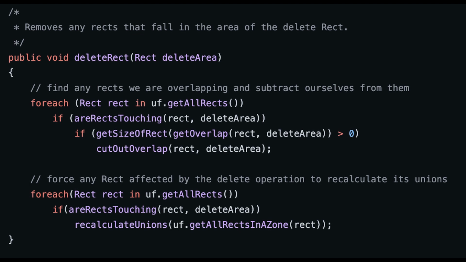The delete method is actually very similar to the way that we prevent overlaps. If drawZone is in delete mode, the rect the player draws will be passed into this method, but obviously the rect that the player drew is never actually going to be added to the data structure because it's a delete area. So if we just treat it like we're removing an overlap between two rects, the one that actually exists will be removed, and the other is never even drawn, so it leaves the area blank. We then force any rects that were affected by the delete operation to recalculate their unions from scratch. This isn't as efficient as I would like it to be, but it's the easiest and most straightforward way of dealing with some of the edge cases that I had crop up when I was creating this.